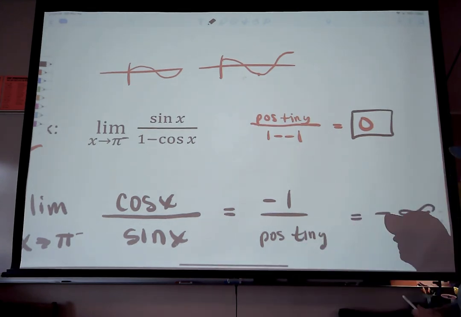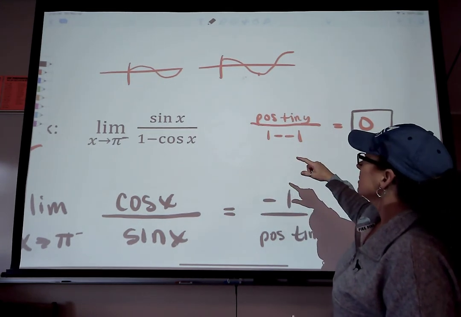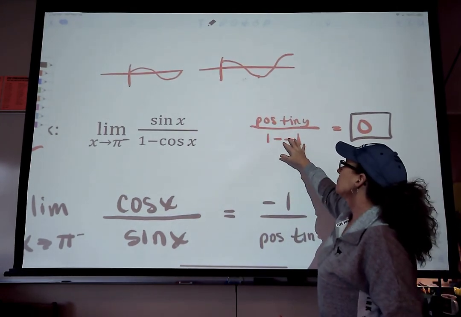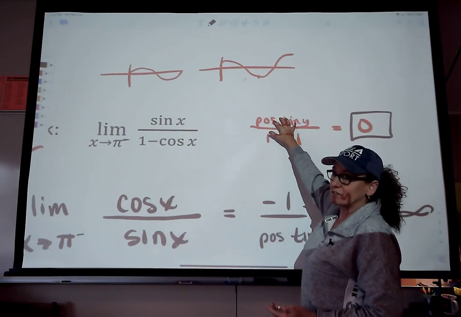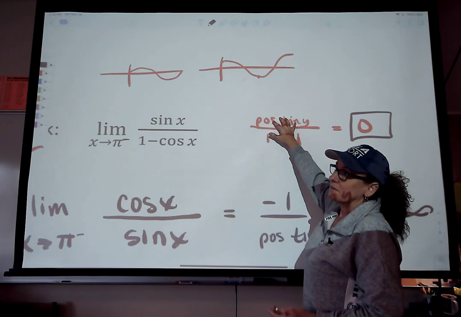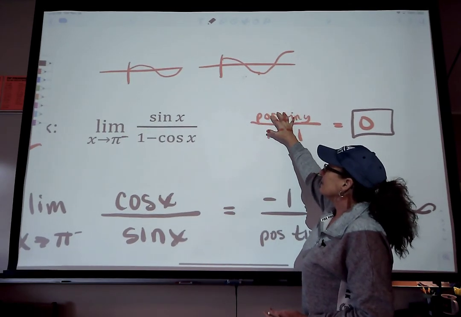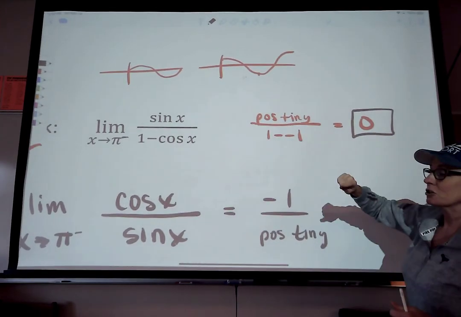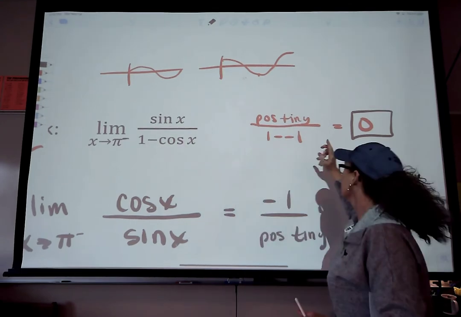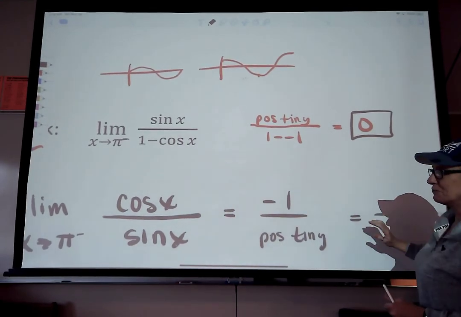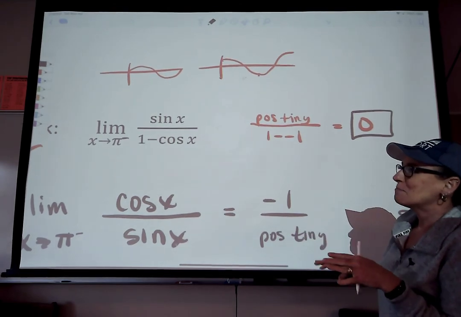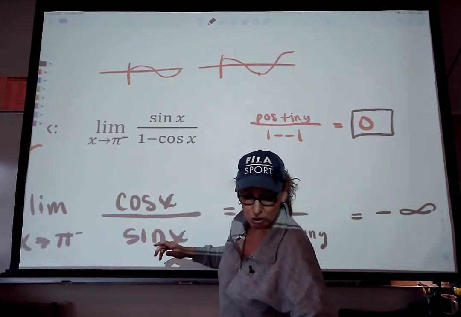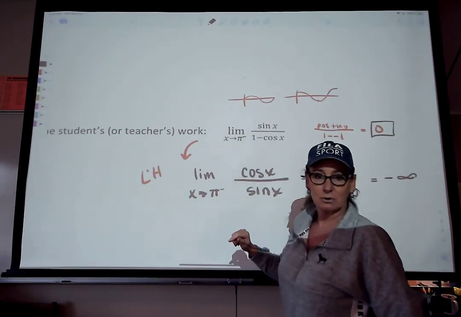And here's the thing. That's getting close to -1, so 1 minus -1 is close to 2, and this is getting close to 0. Basically we get something like 0 divided by 2, which is 0. Turns out the answer to this limit is 0, not negative infinity. I've kind of butchered it along the way, but my point was to make sure you have an indeterminate form before you jump into using L'Hopital's rule.